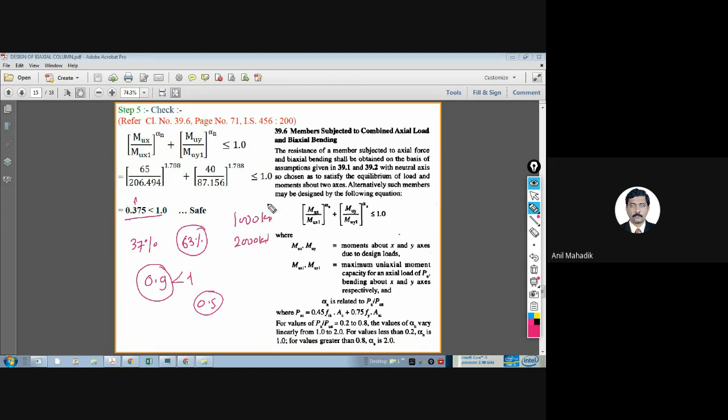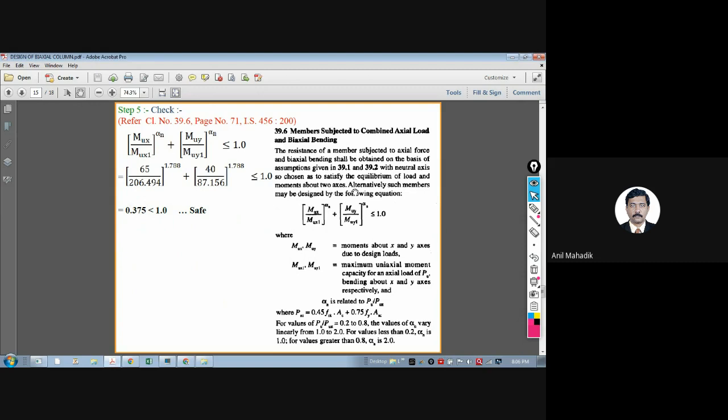As I have just shown you the procedure, I have not done the iteration again. What can you do again? You assumed the steel percentage as 2%. So as homework, I request all of you to please assume the steel percentage as 1.5%. Practice, because now you can see that your 2% steel is more than actually required. Some of you can assume 1.5%, some of you can assume 1% also, and please design this manually. Same problem. Okay, sir.